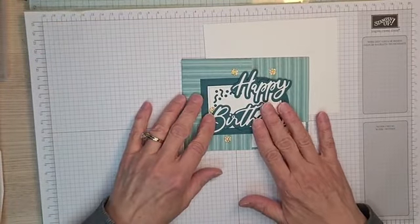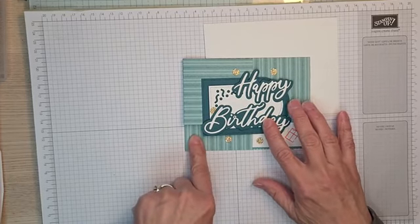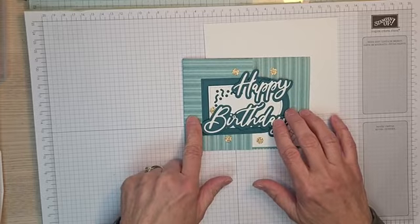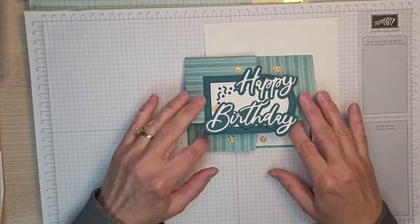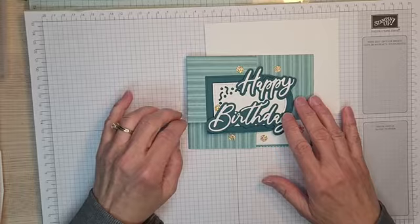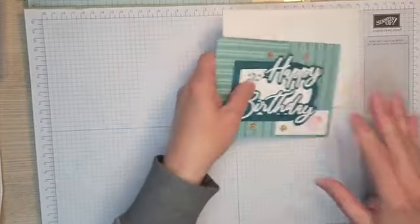So we're going to do this one today. The one I first posted was yellow, I think, Darling Duckling. And somebody asked for the dimensions. I can't find that card, so I'm thinking I sent it to somebody already. I do have a lot of cards down here in the basement, where my craft area is, but it's not that long ago that I made this card. So we're going to make it today. Let me show you what we're using.